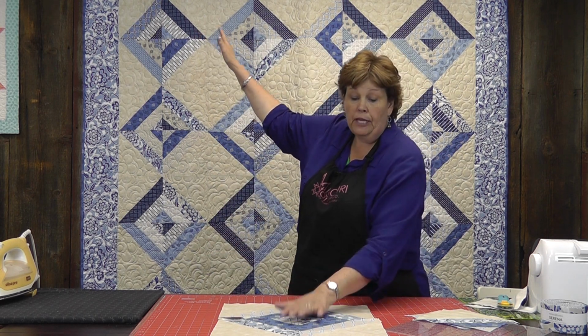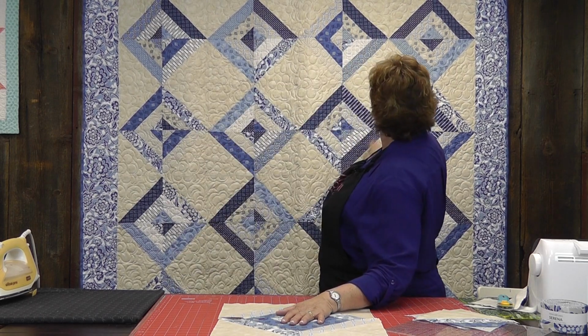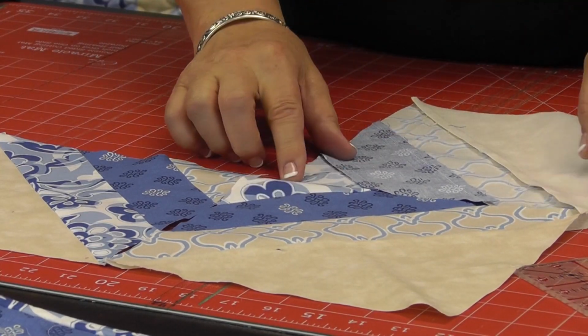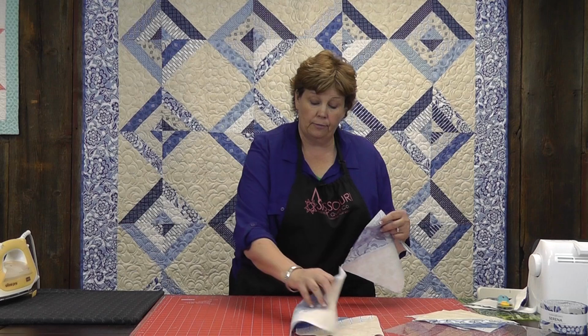So then to make this quilt, you have 5 blocks, big blocks like this across, and you have, let's see, what do we have? 1, 2, 3, 4, 5 down. Oh, I'm sorry, 4 across and 5 down. And that just makes an awesome quilt. So to sew this together, you're just going to do it like a 4-patch. You're going to lay them so they come right together. All these little seams should match up. And if you have any trouble with that, we have the benefit of the bias on here. So let me go ahead and sew these together to show you how the block goes together.